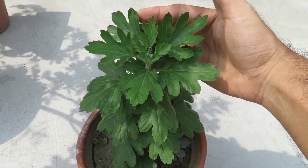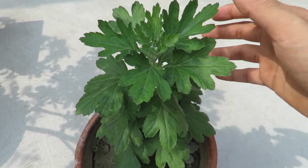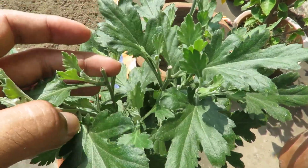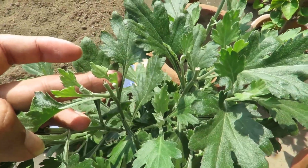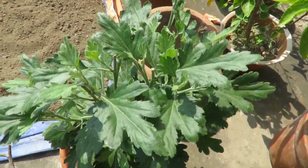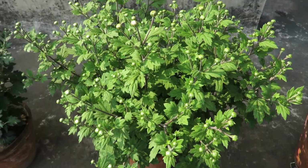Keep them moist and keep the plant in a bright sunny area. Now after planting, the main focus should be growth. You need to make the plant bushy. My plant was big enough, so I pruned them when I bought it. As they grow, you need to keep pinching them. This will encourage new branches and more flowers. You can pinch them as many times you want before the buds appear. Here you can see the result after pinching multiple times.